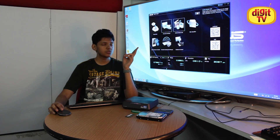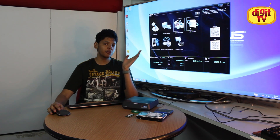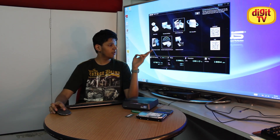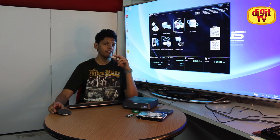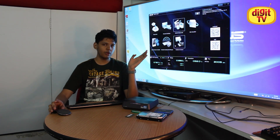The DLNA Media Hub allows you to stream content from your Vivo PC to other DLNA-enabled devices. File Transfer allows you to transfer files between your mobile device and the Vivo PC wirelessly. Smart Sensor Control is an interesting feature that lets you control your Vivo PC using the sensors built into your mobile device. The Remote Keyboard and Mouse feature lets you use the touchscreen of your mobile device as a keyboard or mouse for your Vivo PC. Last but not least, the Capture and Send feature lets you capture and send screenshots to your mobile device.